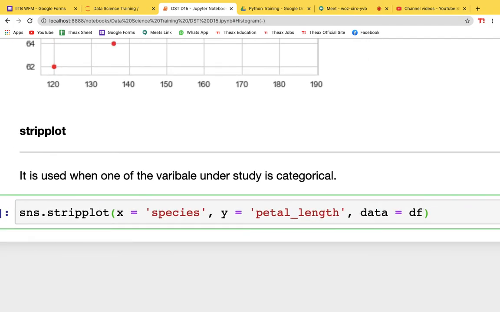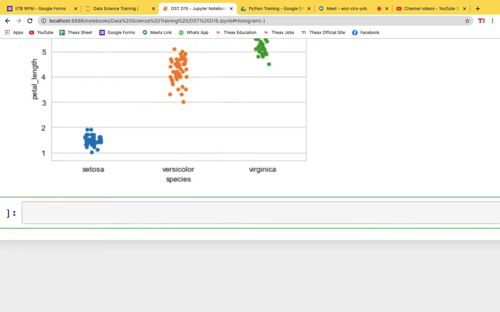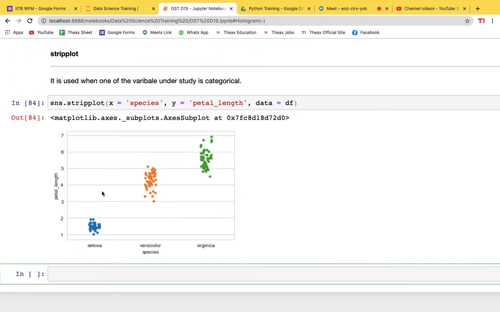So species versus the petal length. Okay, fine, plot it. So you will get some strip plotting actually.